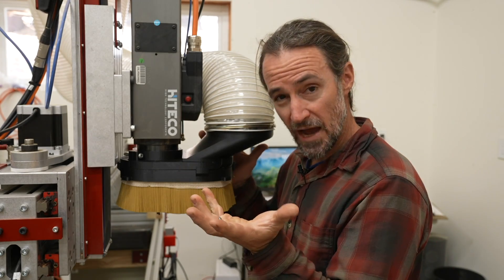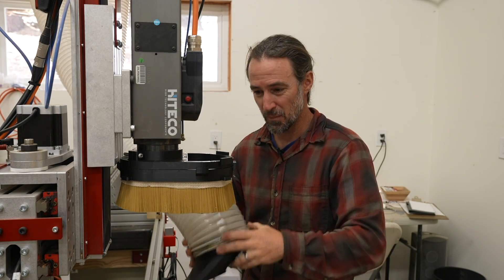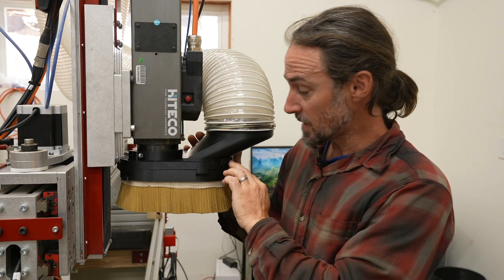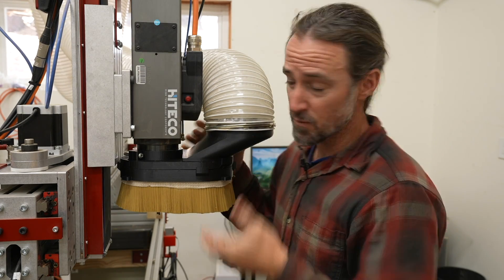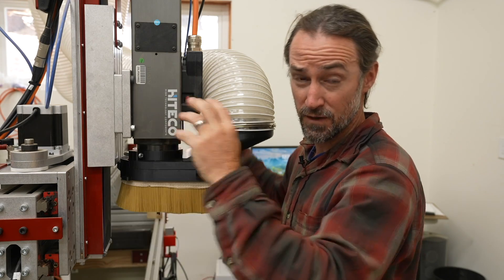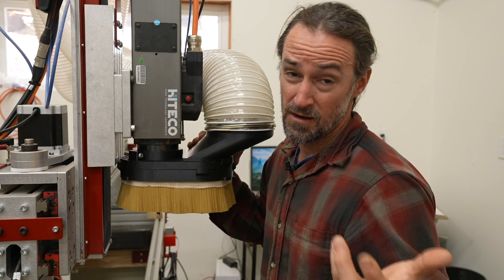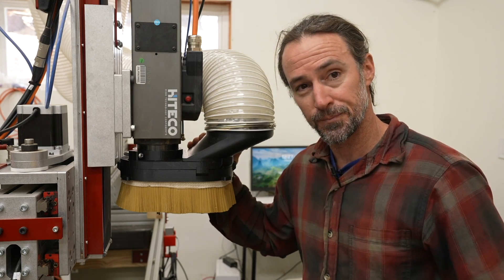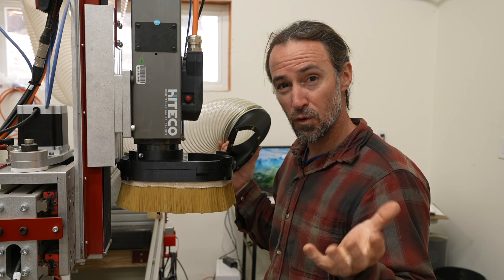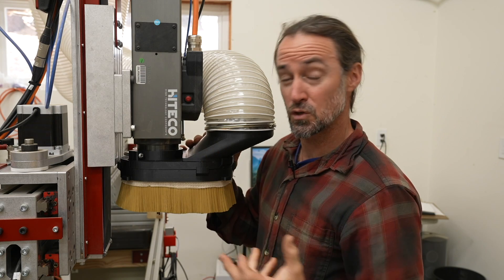I designed the dust port to attach with magnets so I can just pop it off when I have a big vacuum cleaner to clean up my table, and it just goes back on and stays on. Like the bottom side, there are some tabs to keep it from getting pulled or pushed off, but it's still not too hard to manually move and use. On my first version I had a friction fit, and I found it so useful to just pull it off and use it like a vacuum cleaner that I designed it into this version. Finally, having a whole bunch of separate pieces means I could actually print it on a small format 3D printer.